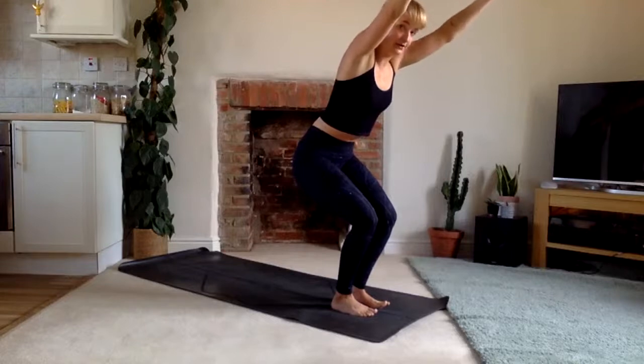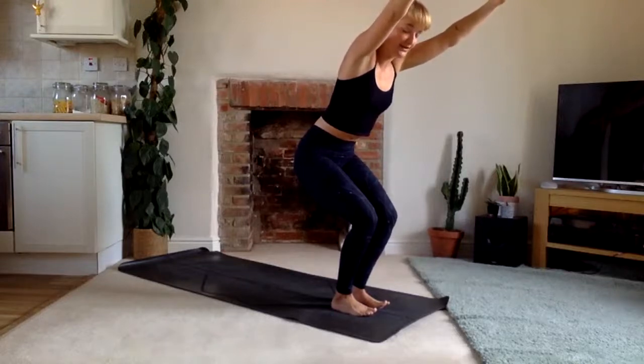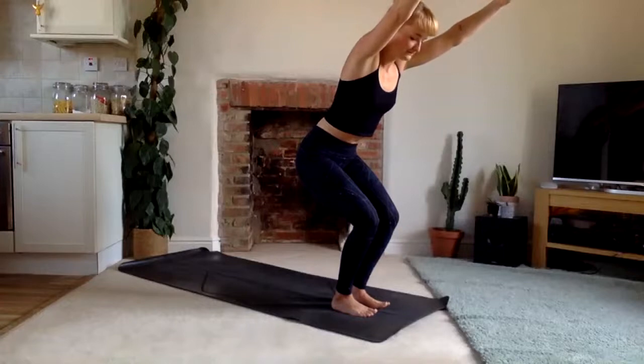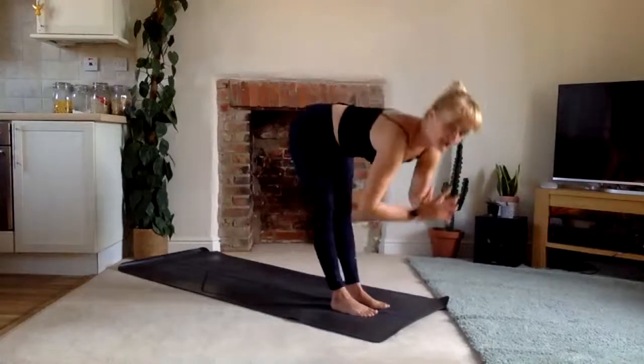When you're looking down to your feet now, make sure you can see your big toes. So most of your weight is on your heels. Taking another 2 breaths in here. Good, 1 more. And exhale, fold over the legs.